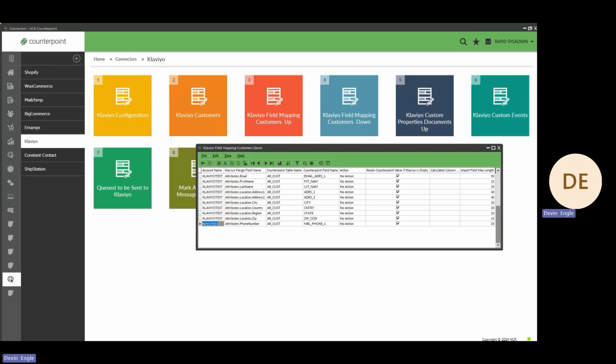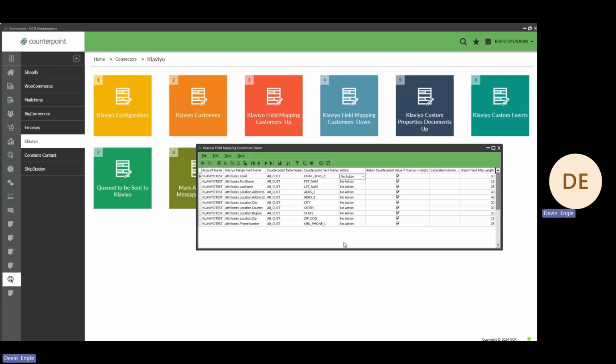When the connector tries to make a match, it will first look for a matching Klaviyo ID, and if it doesn't find a matching Klaviyo ID, it will try to match on email address 1. If it doesn't find an existing email address and these fields are set to insert, then it will create a new customer record and populate all of the fields that are part of the insert.